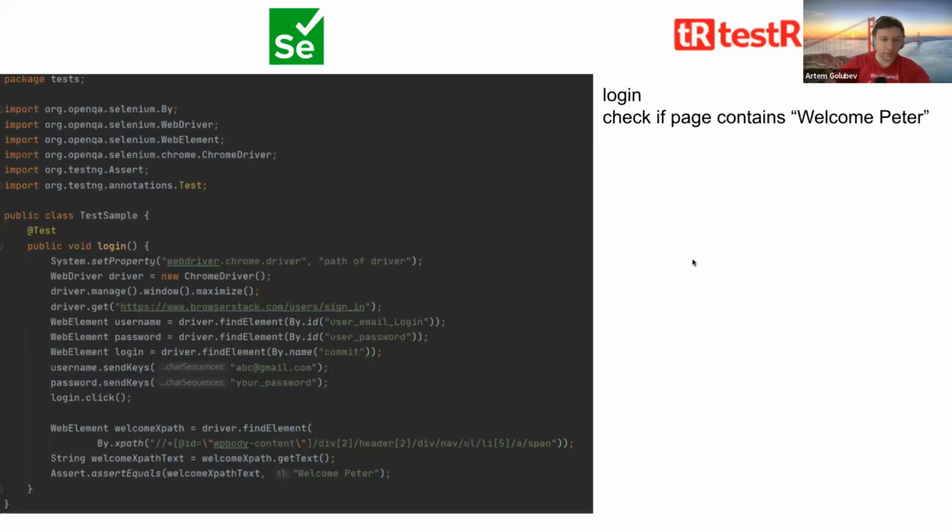The examples here are any reliance on IDs, names, or especially XPaths, like in this particular case, would mean that as soon as any of those details change, your code will break.